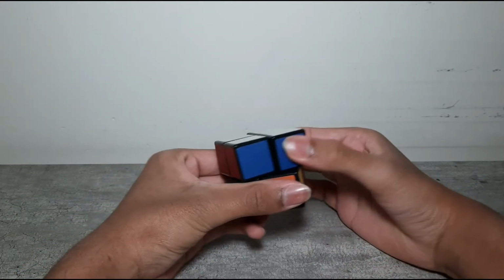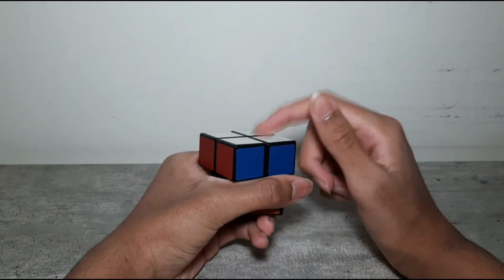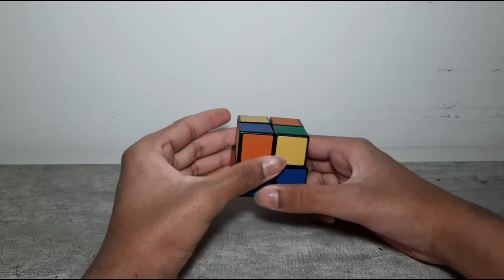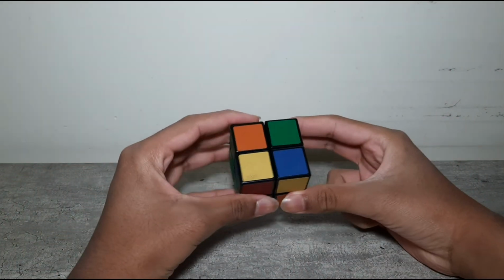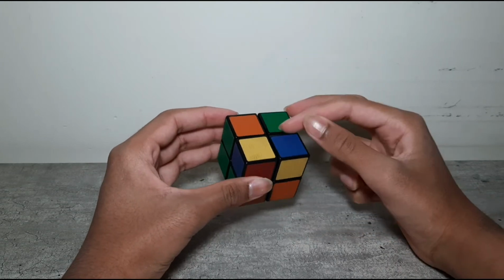So that's the end of the first layer, which is pretty much half the cube. So if we cover up the bottom layer, we can see that this is solved. And let's go on to the last layer. So to solve the last layer, we first need to solve the yellow side and then rearrange the pieces.